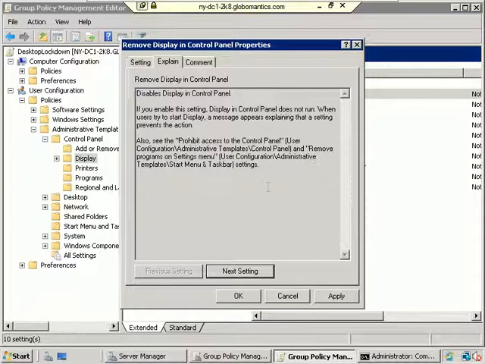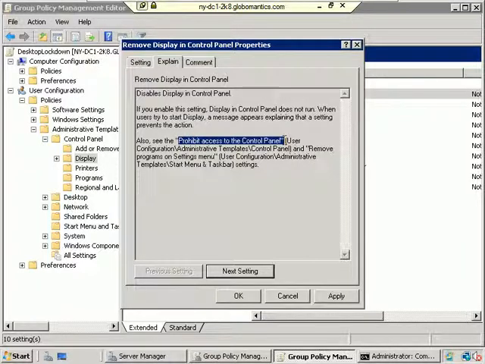And again, we can take a look at the quick explanation. Now, this disables the display option, but there's still ways that people can get around it. All right, so there's also one in here, prohibit access to the control panel, that will also help to prevent our users from getting into it any which way possible. Now, most of the time, if a setting is not available for people to click on, they generally won't click on it. However, in every place I've ever worked at, there's always that one guy or one gal who's taken a few classes and they know how to get around a lot of this group policy stuff. So we might also want to go ahead and lock them out of the control panel altogether.